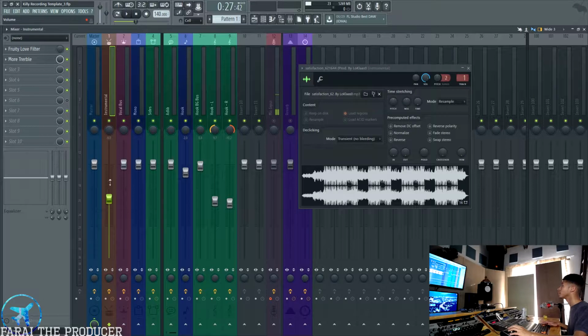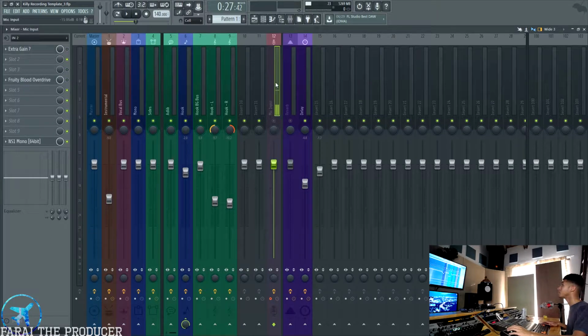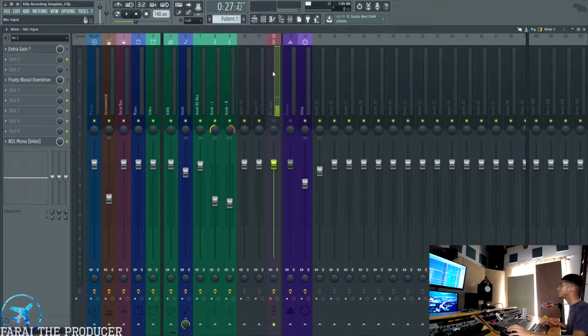Once you've done that, the leveling should be set up, and from there on out, you can start concentrating on your vocals. So you want to find the mic input channel, because that's the channel you're going to use to record your audio. It's your input into this template. So you just want to go to your microphone input. Hopefully your audio interface is set up. We've got this microphone on input 2. And by default, you also want to enable record, obviously. As you can see, we've got audio coming in, and by default, the mic input will always be routed towards the main vocal, so you can immediately start recording.